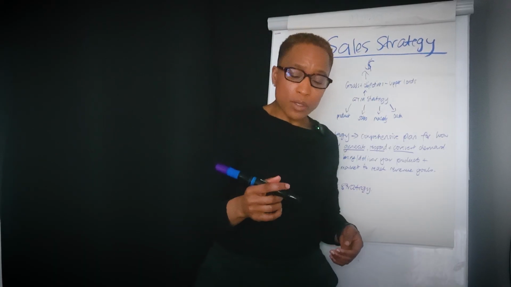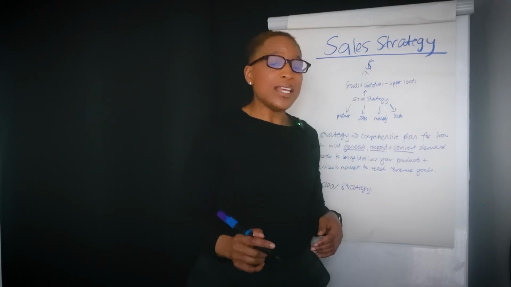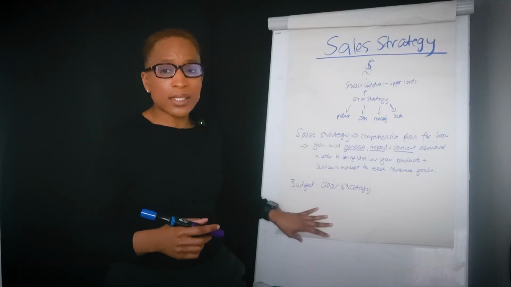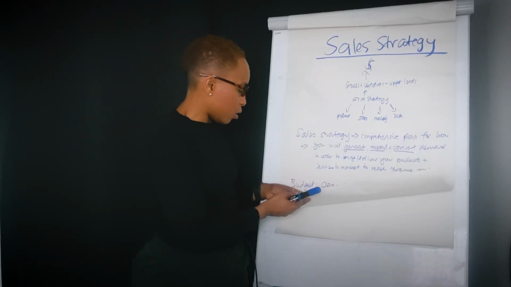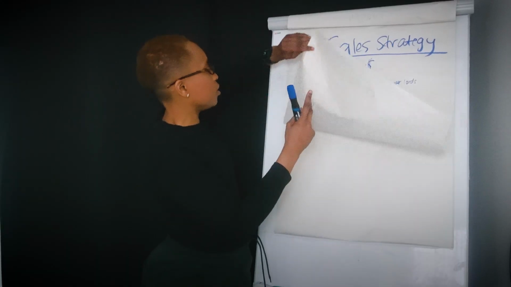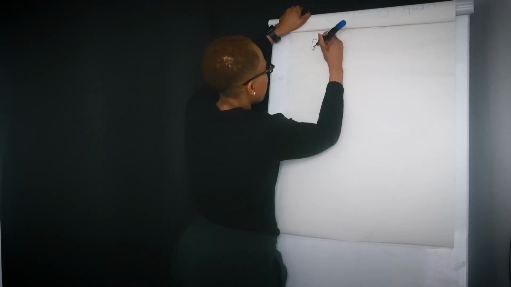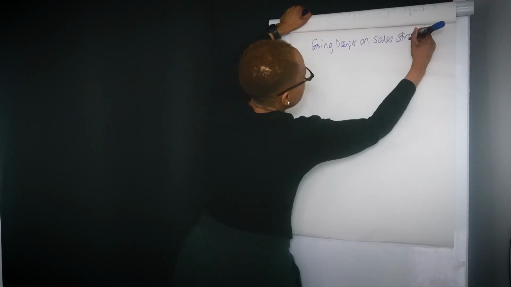Because the biggest difference that we're going to see with a sales strategy and the rest of the strategies is something that isn't often touched on, and it's really understanding the difference between the internal requirements and the external requirements, right? So a lot of us, let's jump into some more detail. So let's say going deeper on sales strategy.